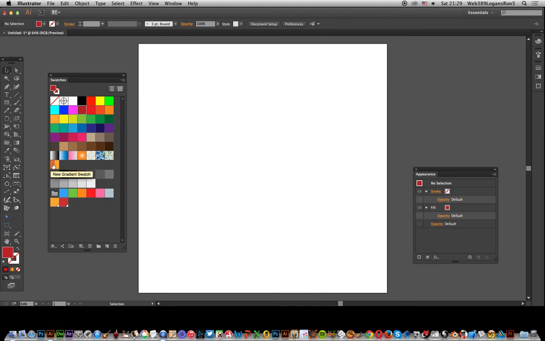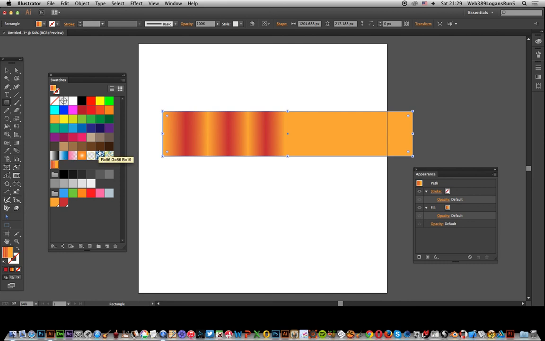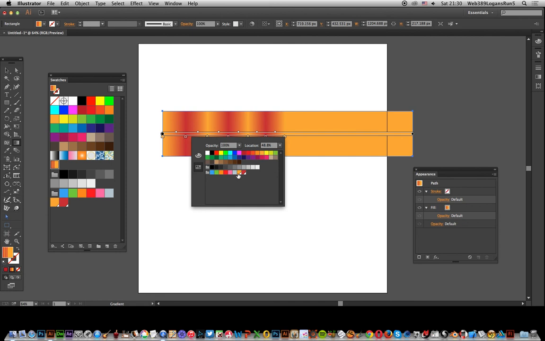Now, I've actually created already a gradient, but I'll just quickly select a path and then fill that with that gradient. Of course, you could just use any of these other gradients and create it from scratch. But I'm just going to go to the gradient tool and I'll add a few additional gradients. So I've just got these gradients here. Now, if I double click on that, you can actually see the swatches here. And I've actually created them using those swatches. I've just clicked that one. Sadly, the panel here doesn't actually show that they're global swatches. Not that it matters too much, as long as you know they're global swatches.